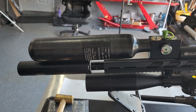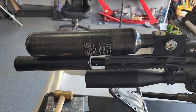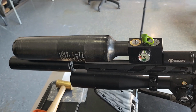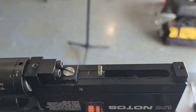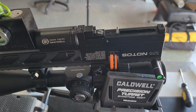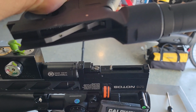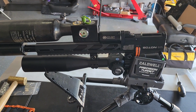I had an extra bottle. This is just trial and error. I want to see the weight of the gun, and I'm going to get a lot of shots with that. I had a smaller bottle to put on here, but I want to see how the weight difference is. But right now, this is what we're going to focus on. That little spring, we have to install it in that hole. So that's the sear. Now this little hole here, we have to sit that spring in that little hole. So bear with me, guys, while I align this and set this on there.